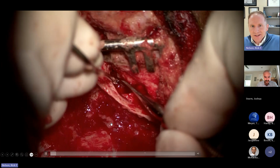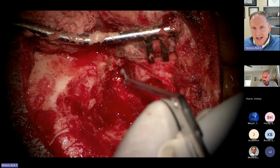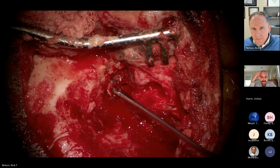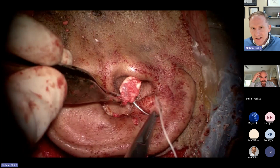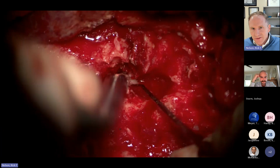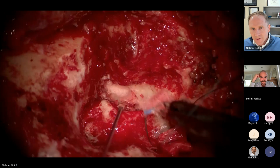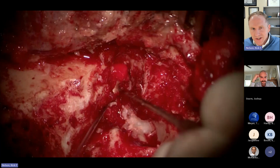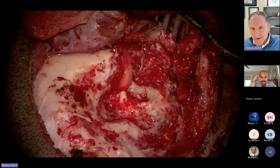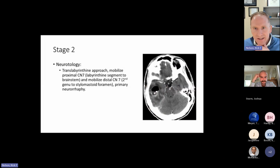There's granulation in the mastoid. We elevate the canal skin down to the middle ear, remove the ear canal, and that's the bone, the bullet fragment in the middle ear space. Up against the tegmen. So we close off the ear. You can see this little flap knife, we don't have any tympanic segment of the facial nerve. It's completely gone. So plug the eustachian tube, and you can see to the left, we have this tegmen defect, temporal lobe. And so we put Duragen up there and then swing temporalis muscle down. So this was stage 1.